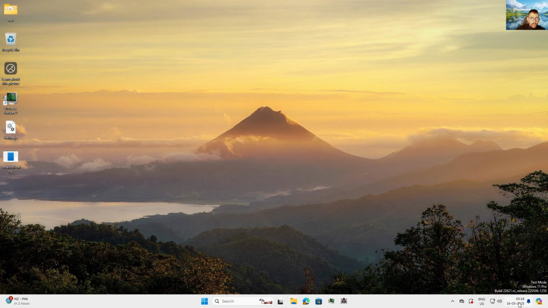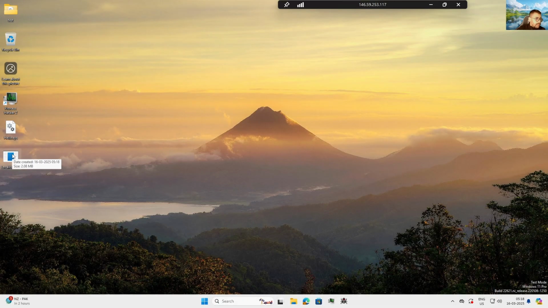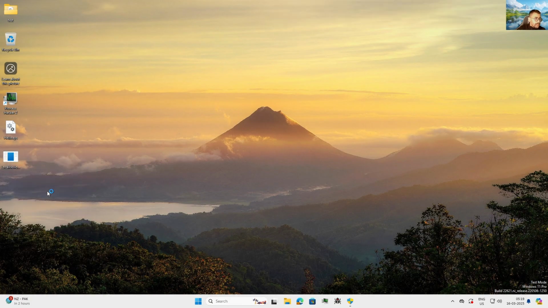So before running it, the time is 11:48. Remember that. So let's run it as administrator. It's not detected, the Mimikatz on disk. So let's see if it's statically detected in memory as well.